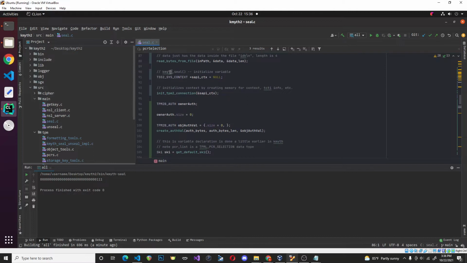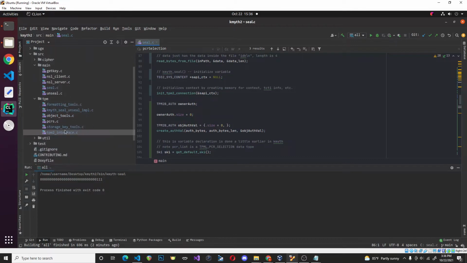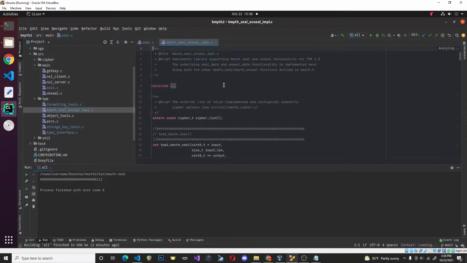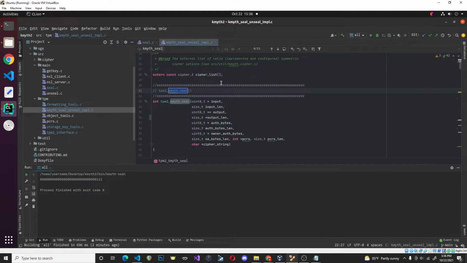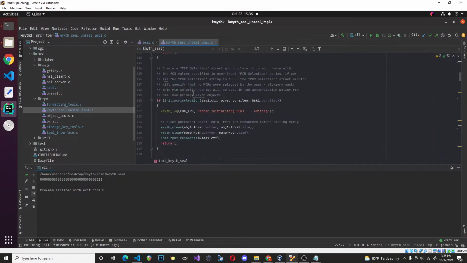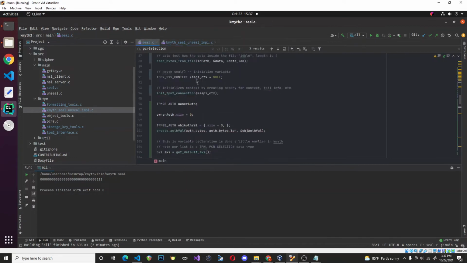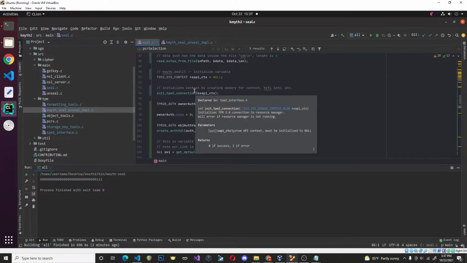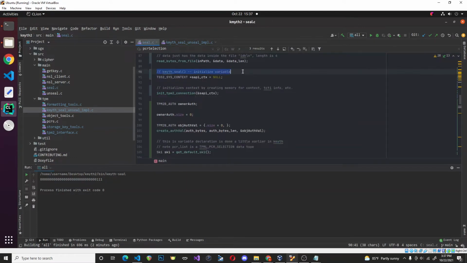So here I'm doing an actual kmyth seal, which is the actual kmyth seal function inside of kmyth, which would be found if you go to kmyth seal unseal, and then kmyth_seal. This is that function right here. But I've taken all of this code, which is a lot of code, and I basically compressed all of it into the things that we actually need. So I'm calling that function right here, but we're just not using a function anymore.